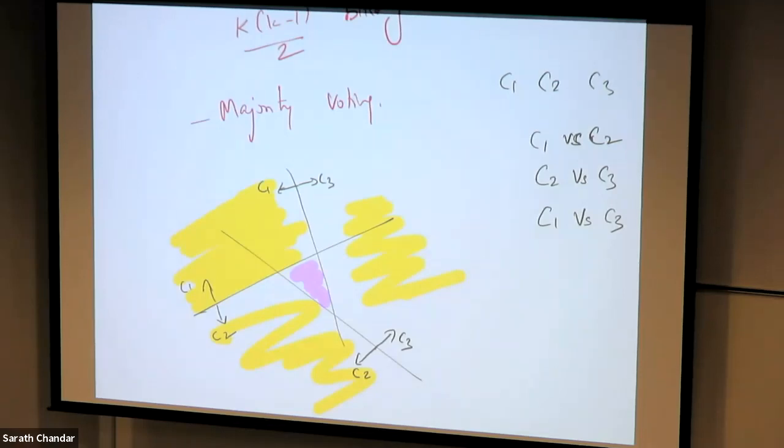Okay. Now this brings us to the question, can we come up with a classifier where there is no confusion, where there is no doubt about which is the correct class? Okay. So that is our final approach. The third approach is to use the idea of just one discriminant instead of k discriminants or k into k minus 1 by 2. So we're going to consider only one k class discriminant.